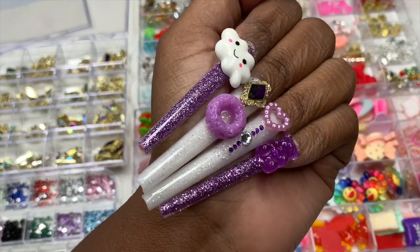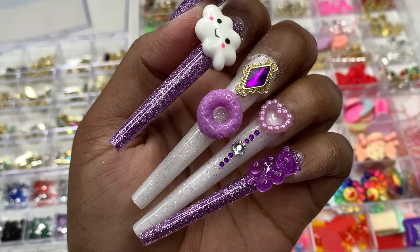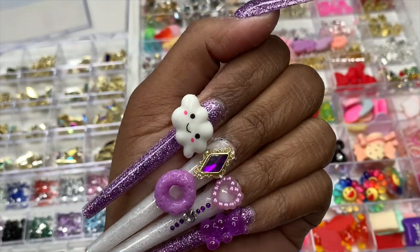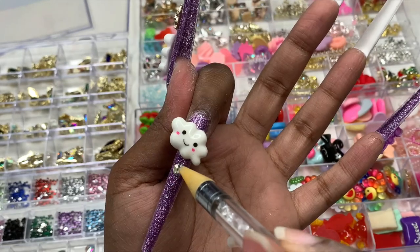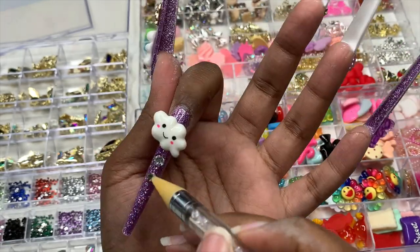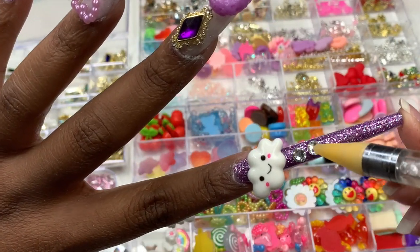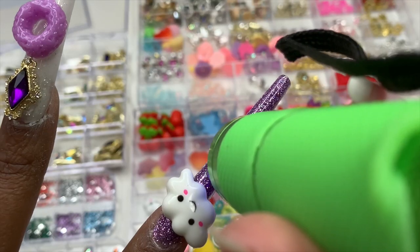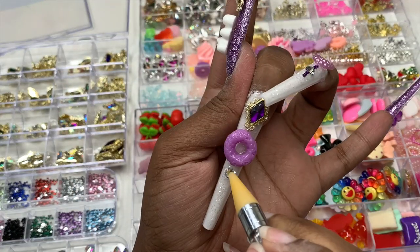So this is how the charms look on the nails, but while I'm looking at them, I figured something was missing. So I'm gonna go back in with the biggest size of the clear rhinestones, and I'm just gonna be putting one or two on the bottom of each of the nails, below the charms, just to add something since these nails are really narrow at the end.